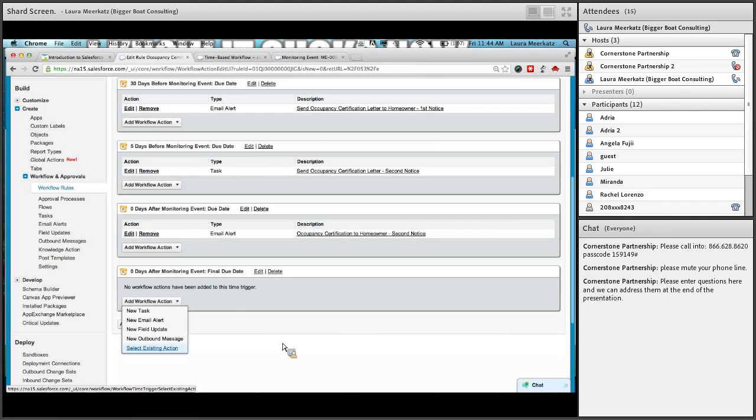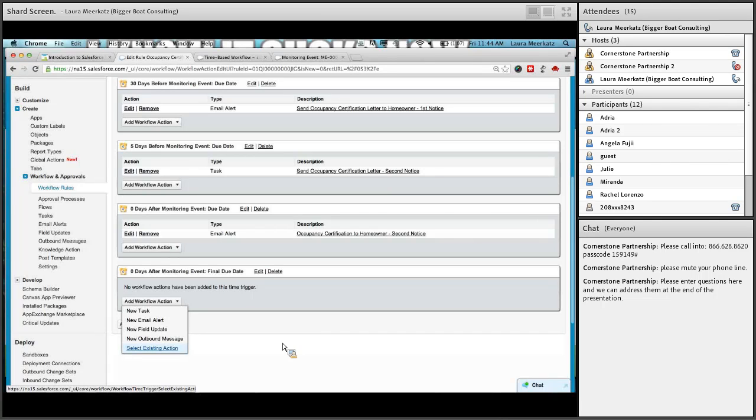So I'm going into number 188, which is the most recent. So this is a monitoring event that has all of those actions set up based on the fact that it is an occupancy certification record with an active status.